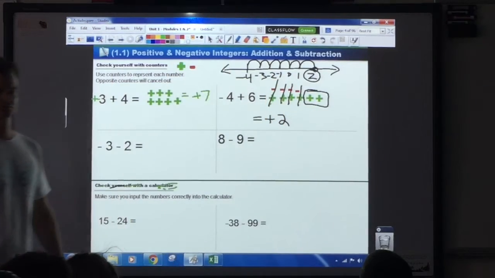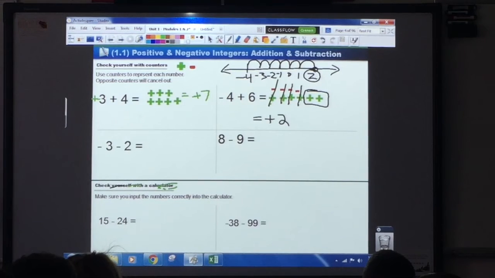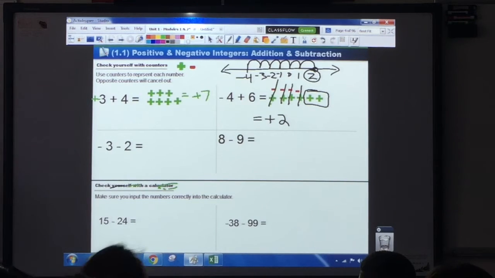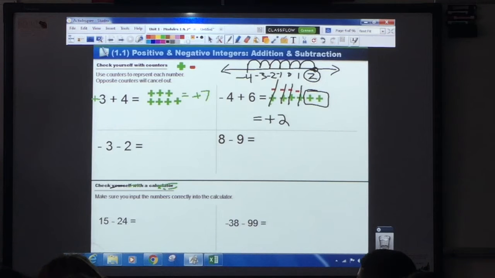Lots of different ways. Now, if you have questions on this, ask, because honestly this is a tool that I see kids of mine still use in high school. When they can't use a calculator, it's something simple and quick, or they're having a brain fart, something like that. They go right to the counters, and it lets them identify that number.